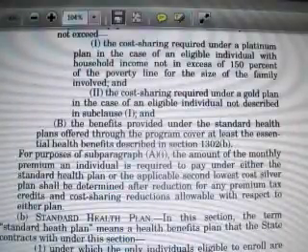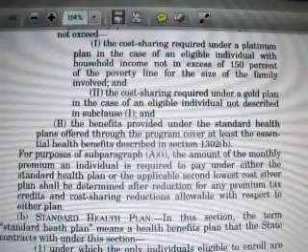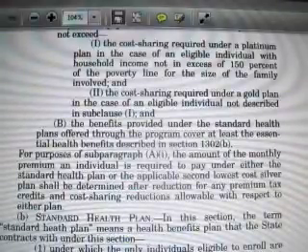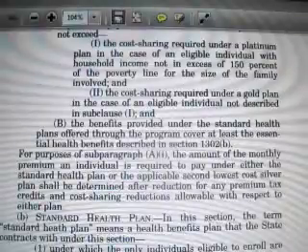Alright, standard health plan. In this section, the term standard health plan means a health benefits plan that the state contracts with under this section, under which the only individuals eligible to enroll are eligible individuals, that provides at least the essential health benefits described in section 1302B. And in the case of a plan that provides health insurance coverage offered by a health insurance issuer that has a medical loss ratio of at least 85%.